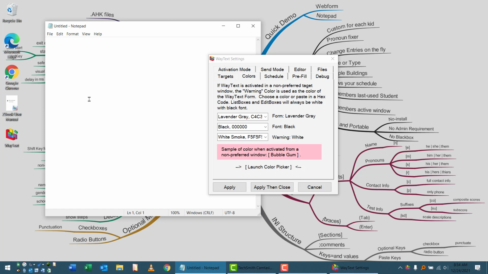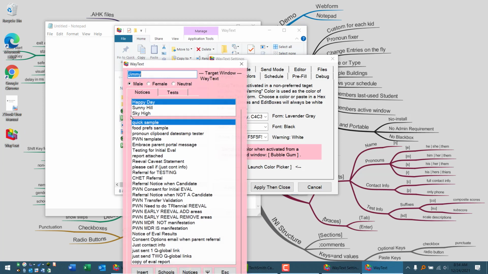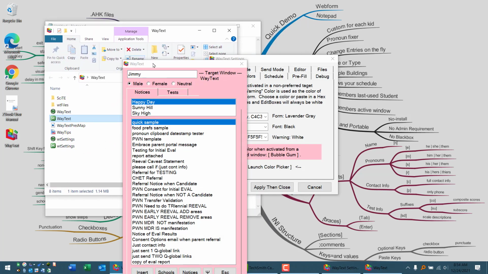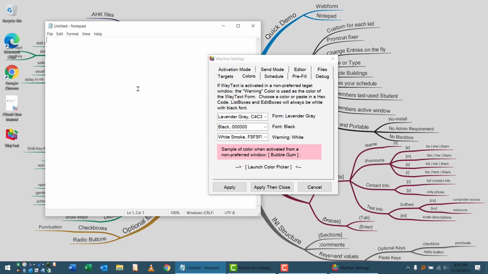Oh shoot, you know what? I'm going to have to restart the script. Sorry about that. So open this, and this is the tool. And it's a non-preferred window again. It's locking onto this folder here that I started it from.